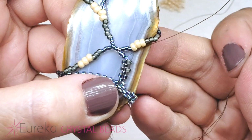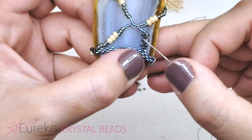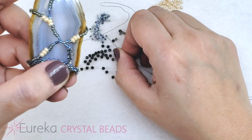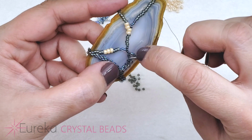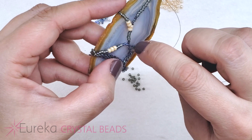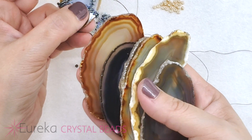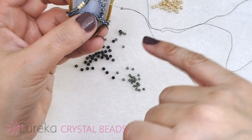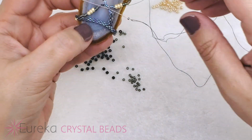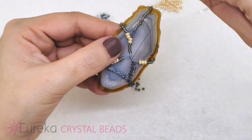So you can see what it starts to look like as I put in some 11s. But now that I'm getting to this area that's a little bit smaller, I'm probably going to go back down to a Delica here so I can fit that in nicely. Now, the thing to remember is that you won't be able to copy what I'm doing exactly, because your geode slice, as I showed you before and how beautifully different they are, your geode slices are all going to be a little different. So it's not like you're going to be able to start with an exact 50 count in the beginning that I did. You're going to have to figure out your own bead count for your own geode slice.